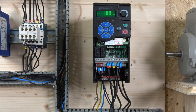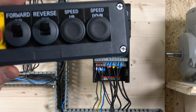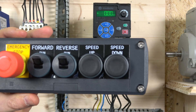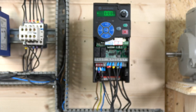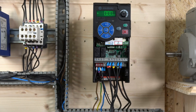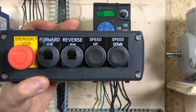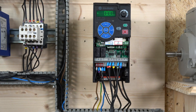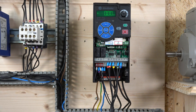Here we go ladies and gentlemen. Our first station for our MOP control is going to look like this: we will have a switch to run forwards and run reverse, and we're going to be adjusting speeds by up and down buttons. That's pretty much what these two buttons can do, but we're just going to be doing it remotely. Allen-Bradley calls that MOP — some drives call it differently, but Allen-Bradley calls it MOP.